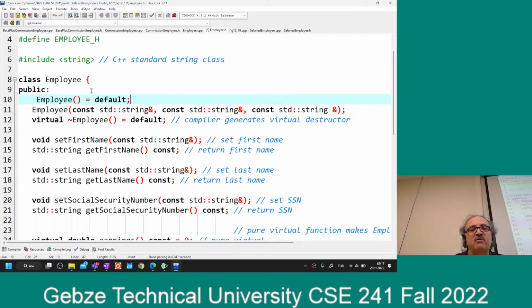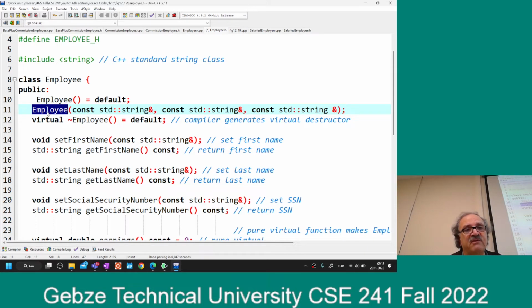So do I have to write it? Well, for most cases, if you don't write any constructor, there will be a default constructor built for you, right? That's the rule. In this case, you are saying that I know what's going on and I accept it. But since I have defined a constructor on line 11, the default constructor will not be defined for you. That was the rule, right?